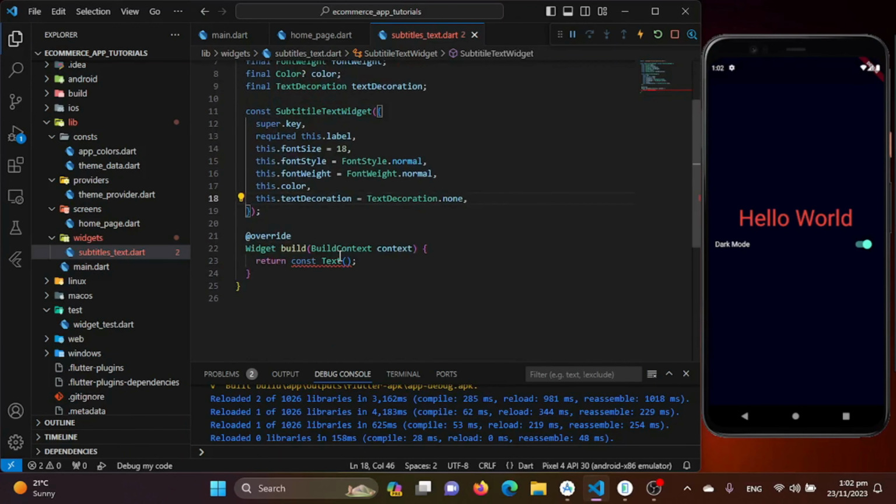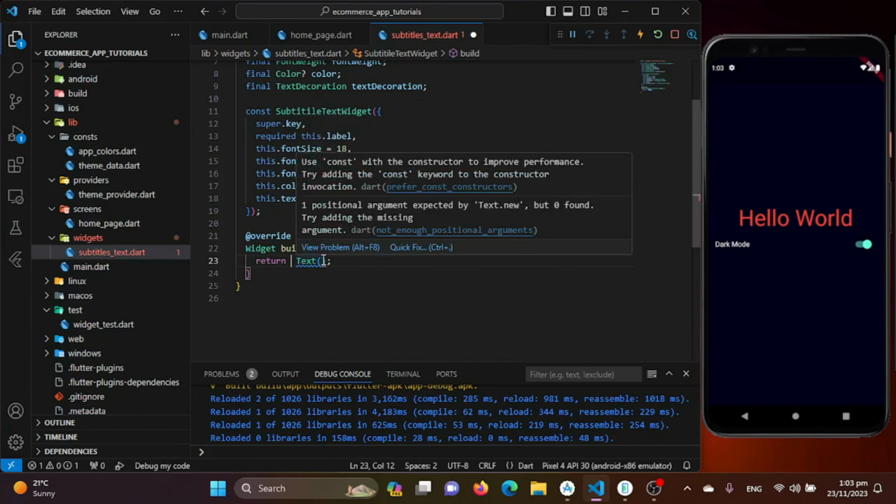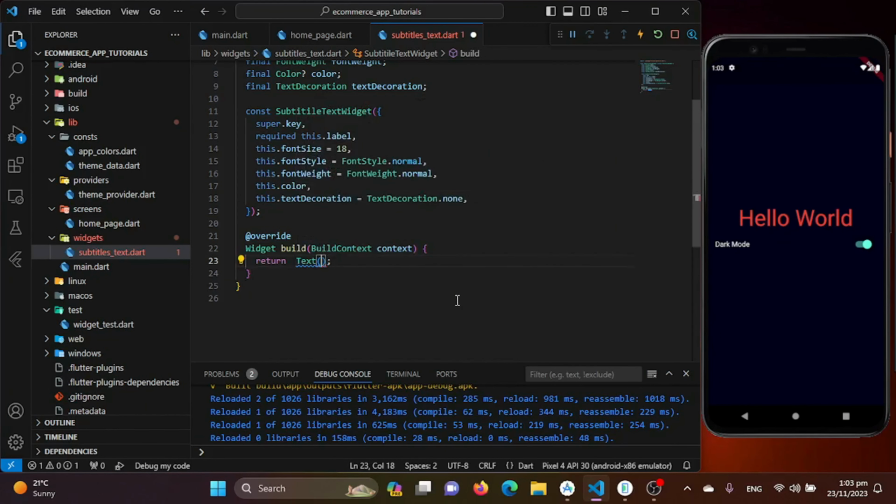Great. And now we will be just starting this custom text widget and providing all of these required fields into this text widget. So whenever we call this subtitle text, it should take all the values dynamically. So for that we just need to provide the label. Basically it is required.